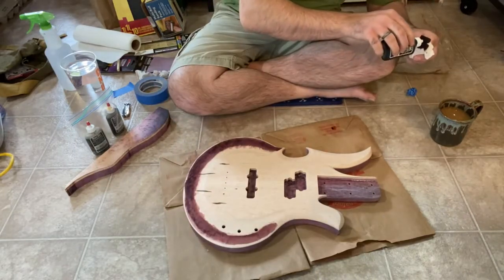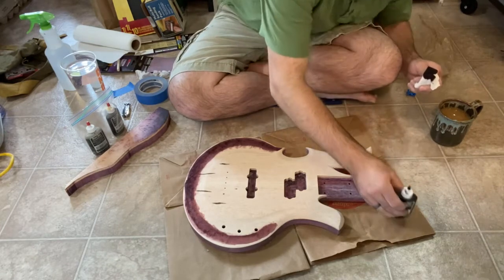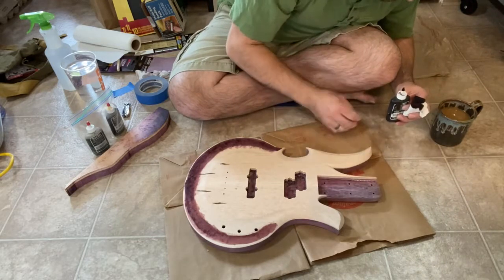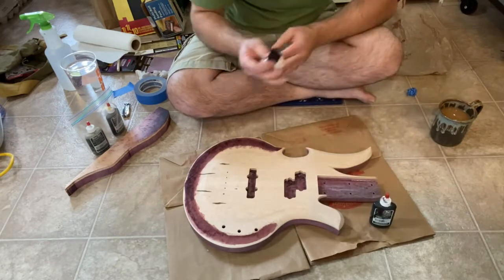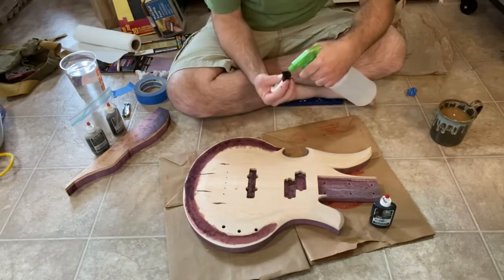This is my first time working on a scale this large with the dyes, so I really hope that I can keep the density consistent across a piece like this. Water.